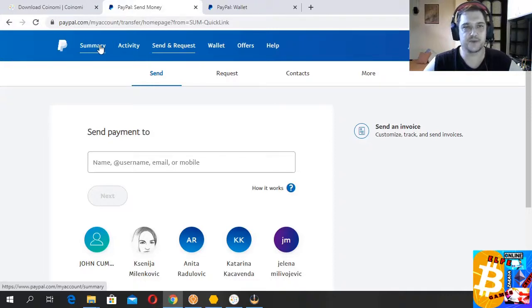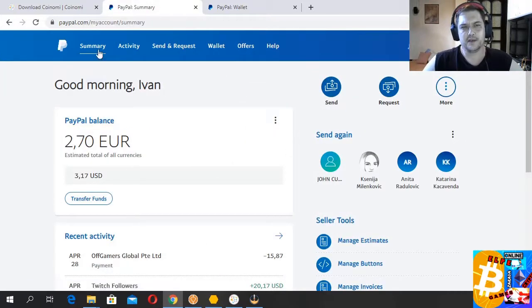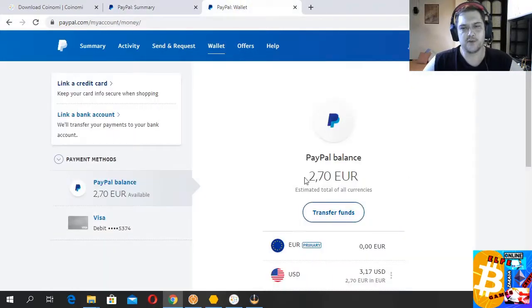It's very easy, so you will need to open an internet card or link a bank account first, and on the send tab we can send money to others with an email address, or we can send our email address to other PayPal users so they can send us money. And on the wallet tab, when we receive money, just go on transfer funds.